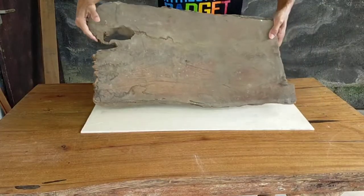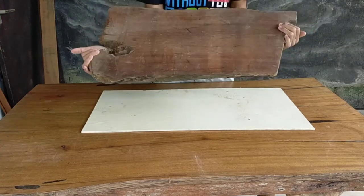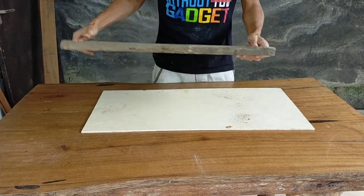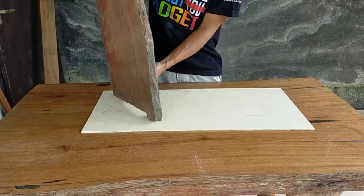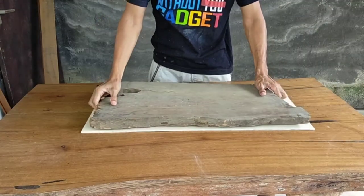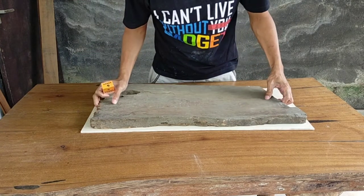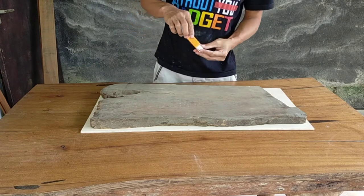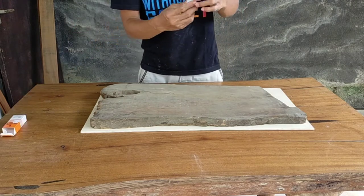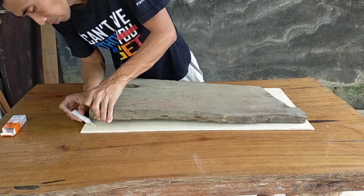Okay, we start. This is our material. This is a jackfruit. First process is we will stick the board on the plywood using the CA glue to make the cutting process on the table so more precision and much more easier for us.